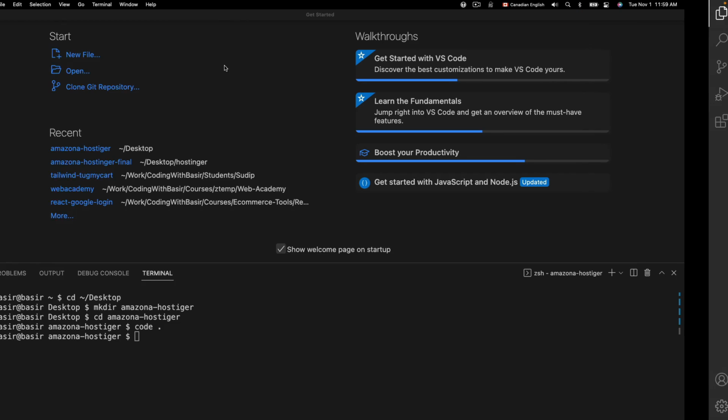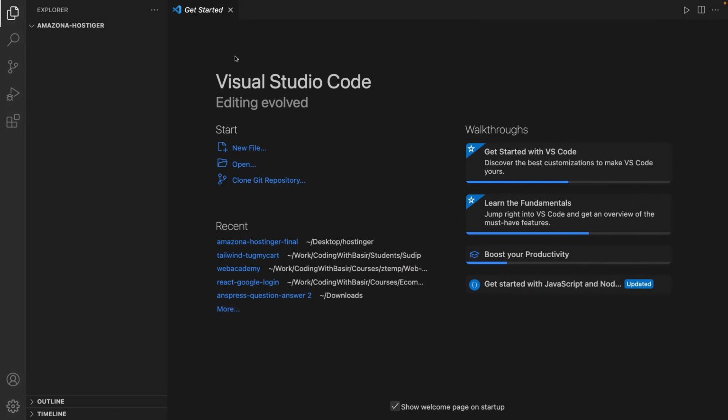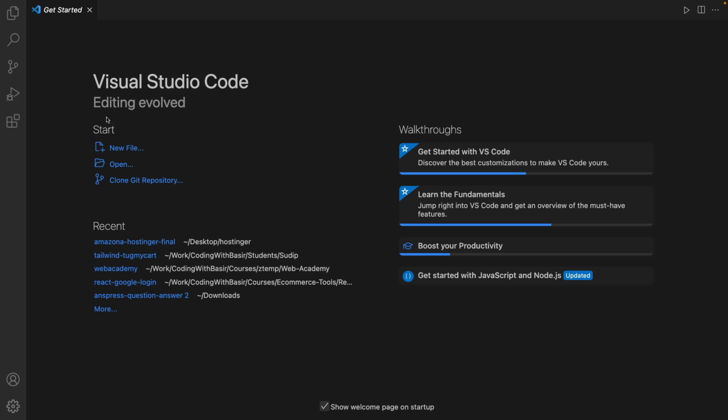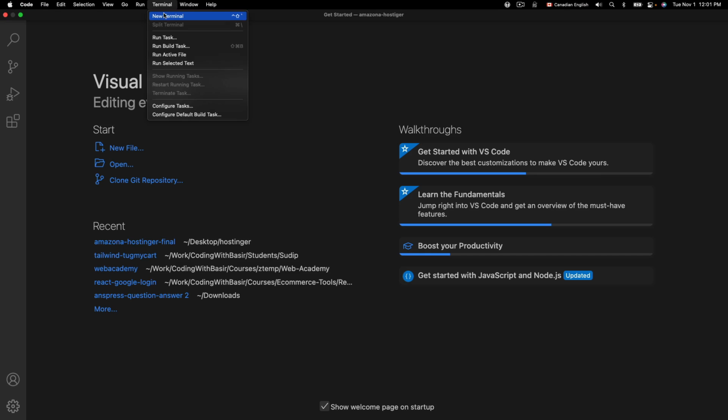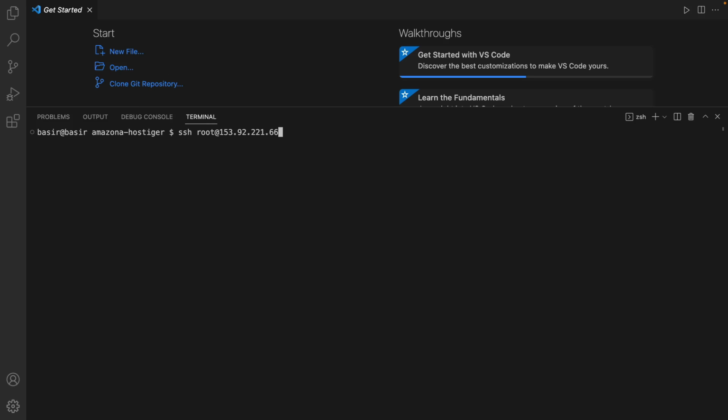It opens a new window. Let's close the previous one and go to this window here. We are in the Amazona Hostinger folder inside the desktop. Then open terminal in the new window and paste the command from hpanel. Press enter.